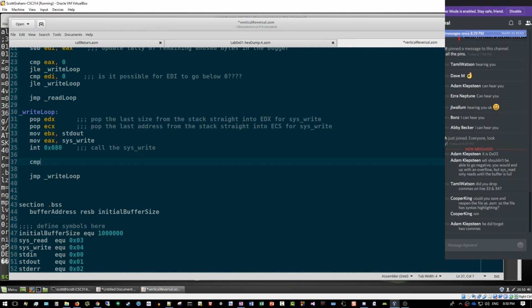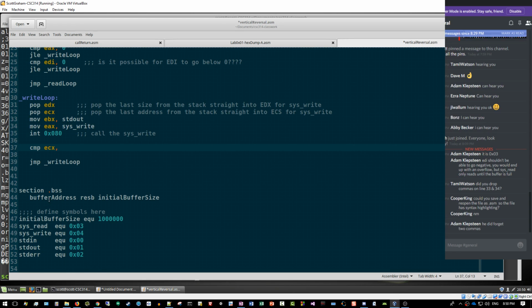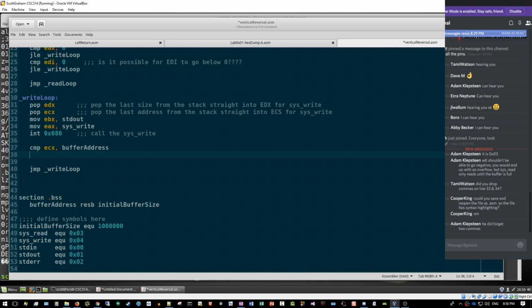Now we could just compare ECX, that would be the last address, to our initial buffer address, and just do a jump if greater than back to right loop.